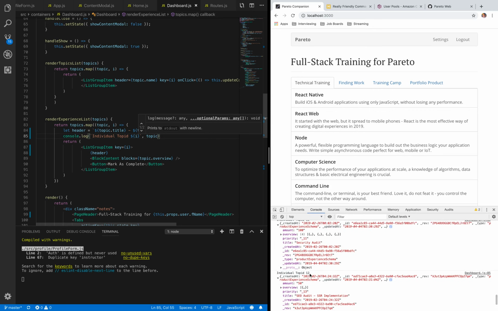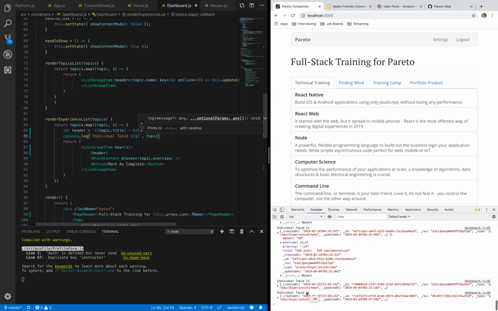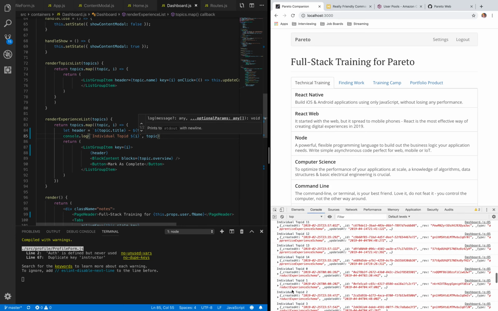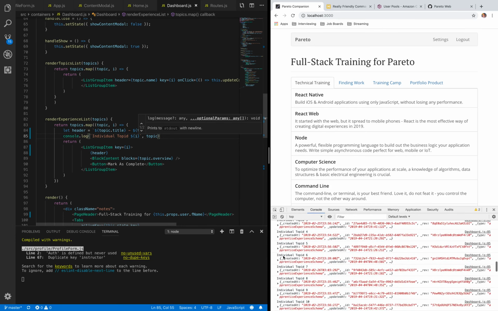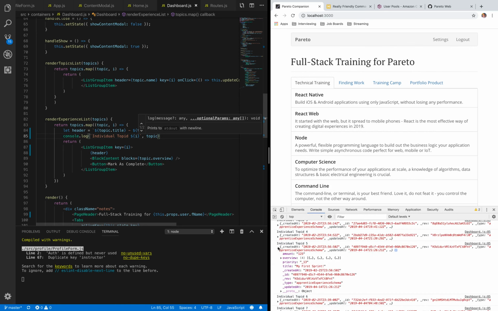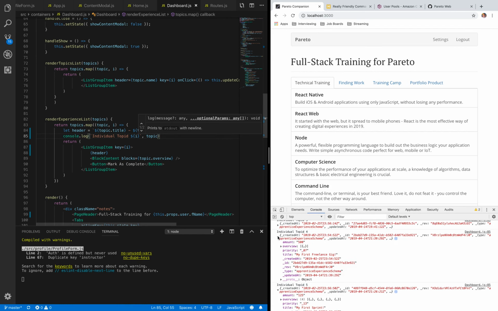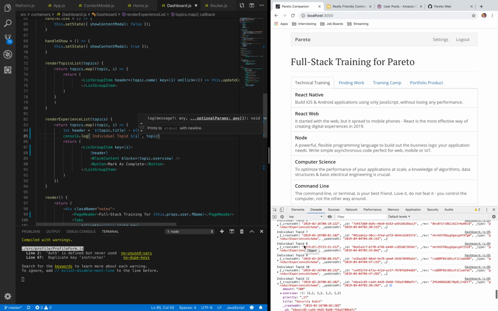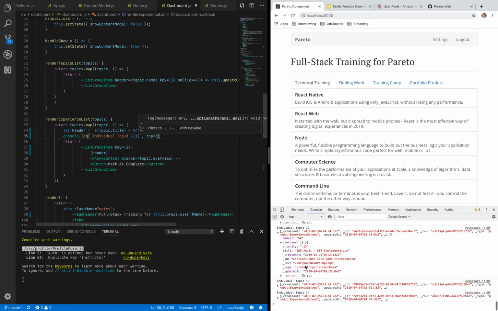But if we look here, individual topic 12, it's actually a priority of 13. Right, so this is not quite what we want. That's also priority 13. Why is that also priority 13?